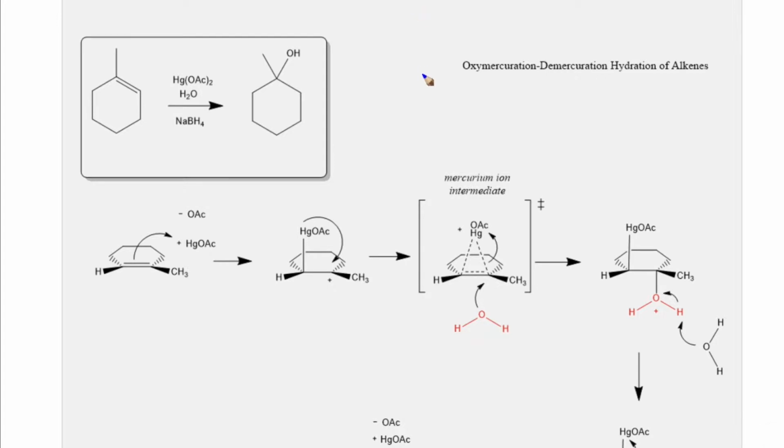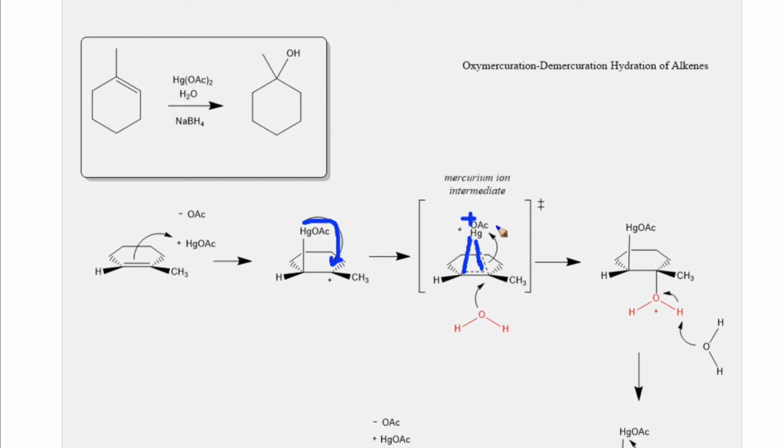However, the most important resonance structure for drawing this mechanism on the exam is the formation of the mercurium ion intermediate, which results from mercury making a second bond to the carbocation carbon center, resulting in an intermediate that has two bonds to the mercury. This places the positive charge on the mercury ion, which is better able to coordinate the positive charge.